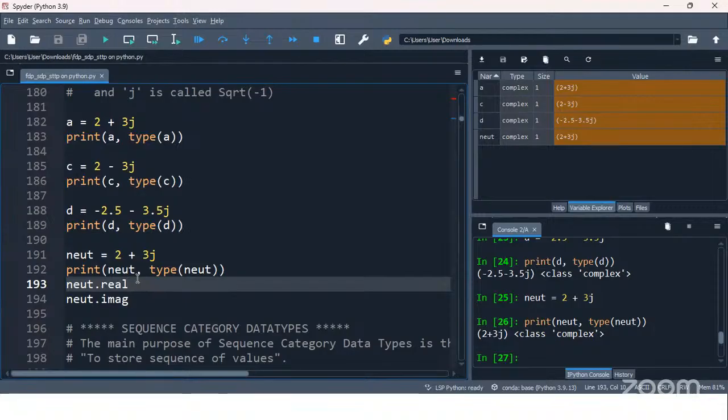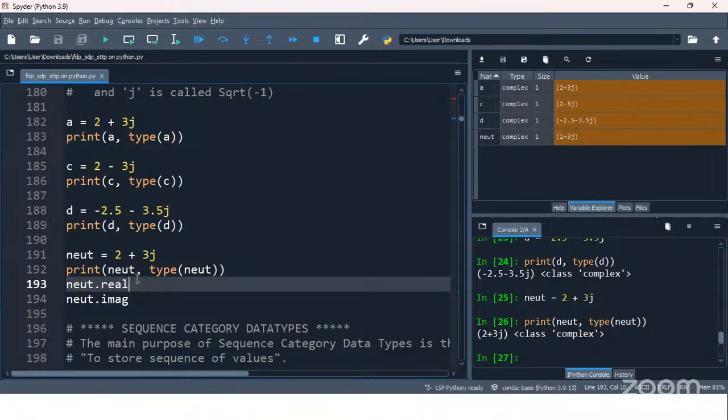What are attributes again? Guys, whatever technical terms we are using, slowly and steadily we will be understanding. You cannot build your home in one single day. Even kings cannot build their empire in a single day, right? In the same way, we cannot learn all the technical terms in one single day.